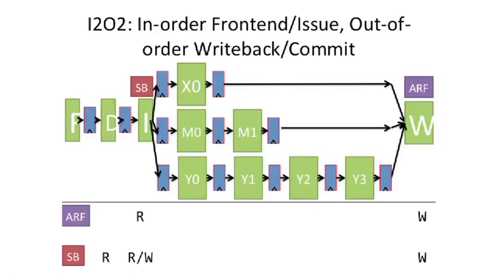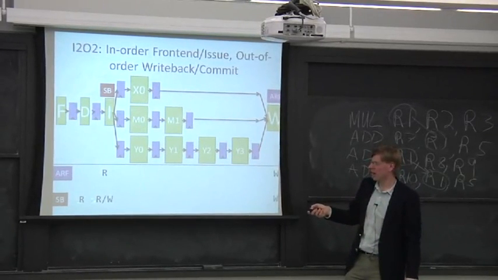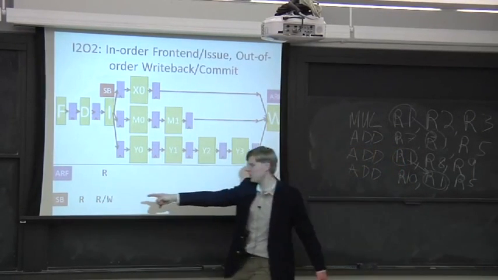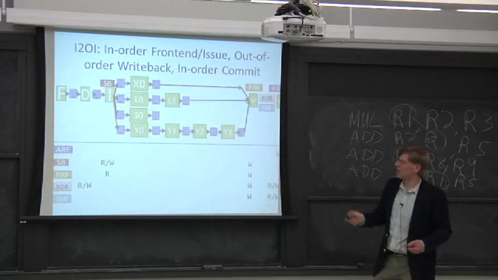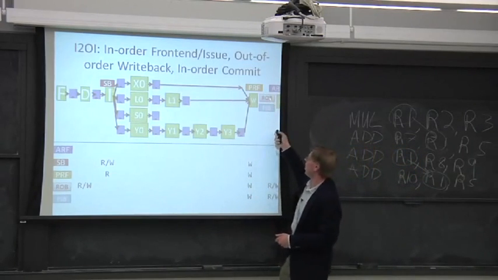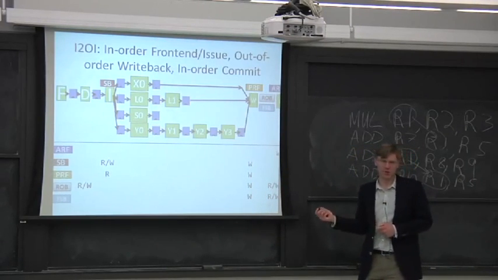Okay, I just wanted to briefly introduce this, and then we're going to break. Next class, we're going to be talking about in-order front-end and issue, out-of-order write-back and commit on these pipelines. It looks pretty similar, except some pipeline stages are taken out here, and this makes you think harder about when to go read the scoreboard. We're actually going to use this decode stage to do some stuff with the scoreboard. Then we're going to start talking about truly out-of-order machines, where you have these other fancier structures like reorder buffers and store buffers. OK, let's stop here for today and pick up next time.